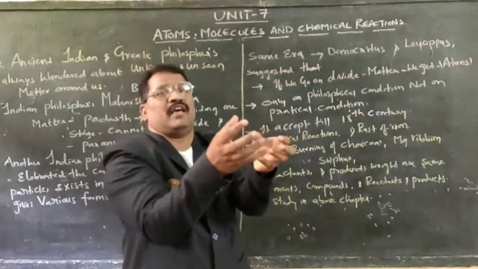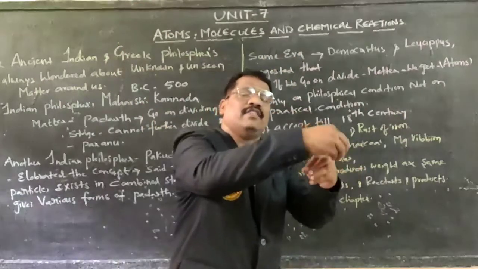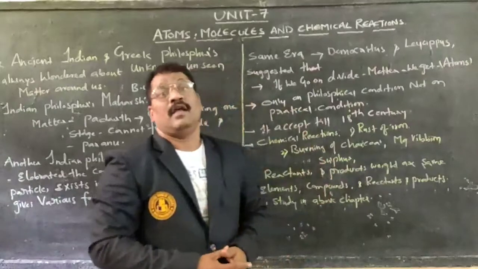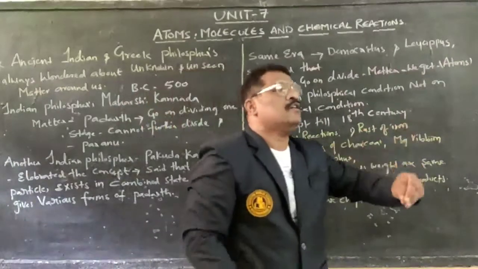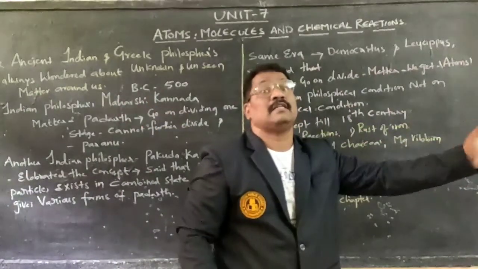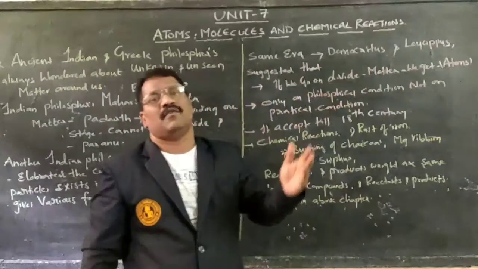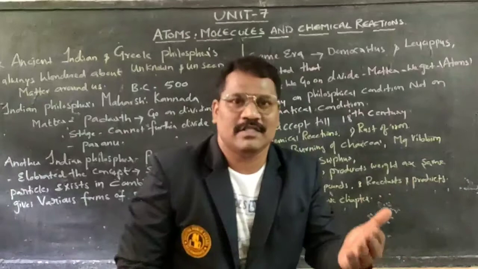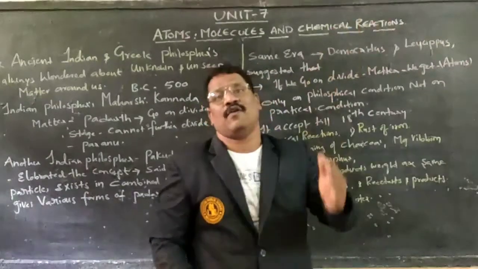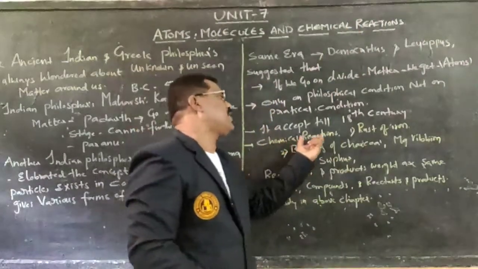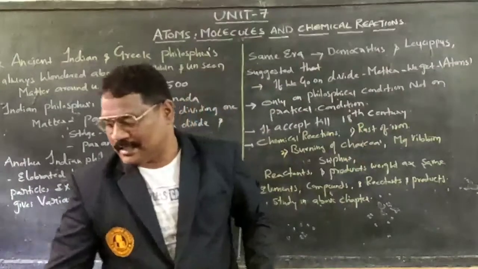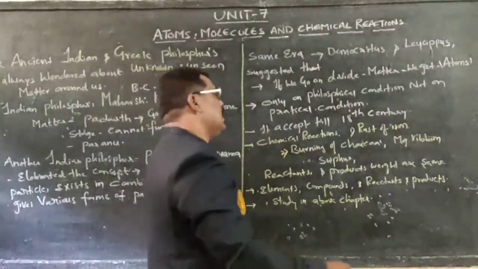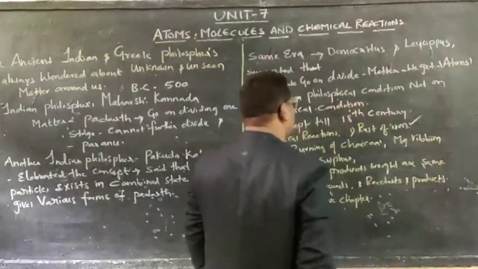If air from the atmosphere reacts with iron and allows that iron to participate in a reaction and get converted into an oxide, what is that oxide called? Red oxide, rust of iron, has been formed. That is a type of chemical reaction. Rusting of iron is a chemical reaction we have taken here.